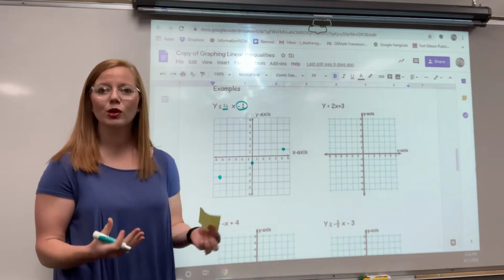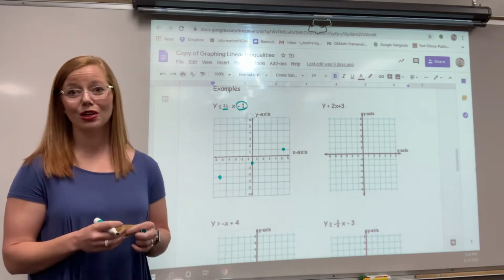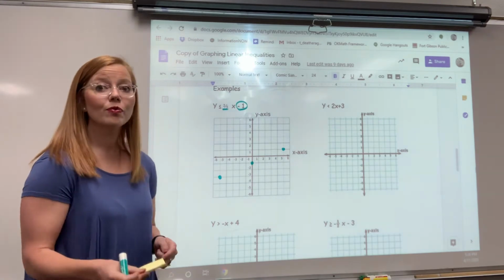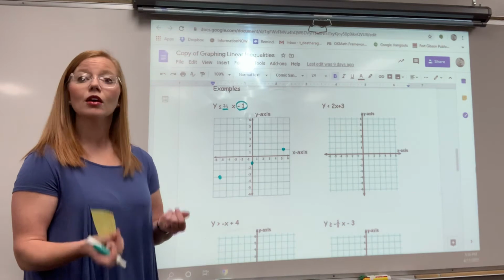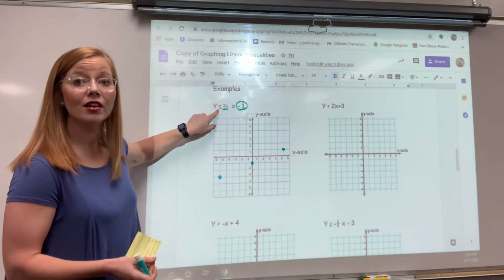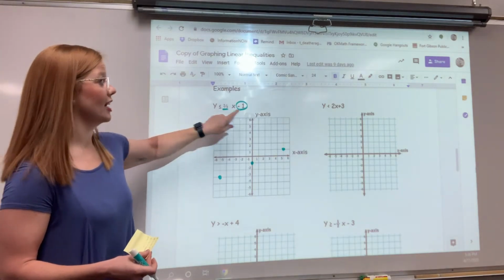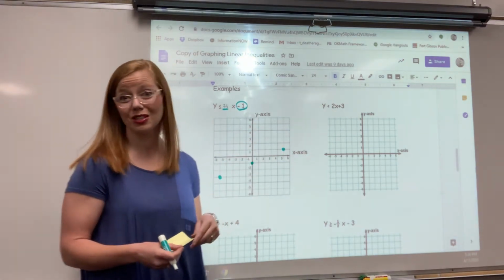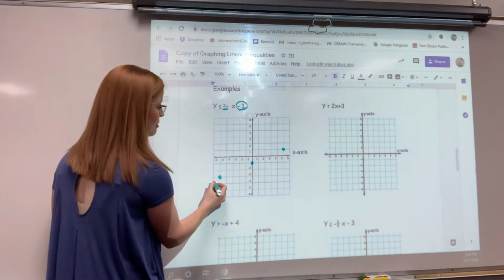The reason I said 3 points is that's enough to kind of get you a feel for the line. But as you'll see in the examples that we're going to do today, I like to take it as far as the graph will let me take it. So now we have to figure out if it's going to be a solid line or a dashed line. The way that I remember that, if they have a solid line underneath their inequality symbol, that means I'm going to have a solid line as well. If they do not have a solid line, like example 2 here in just a moment, that means it's going to be a dashed line. Since this one does have the equal to line, it's going to be a solid line.